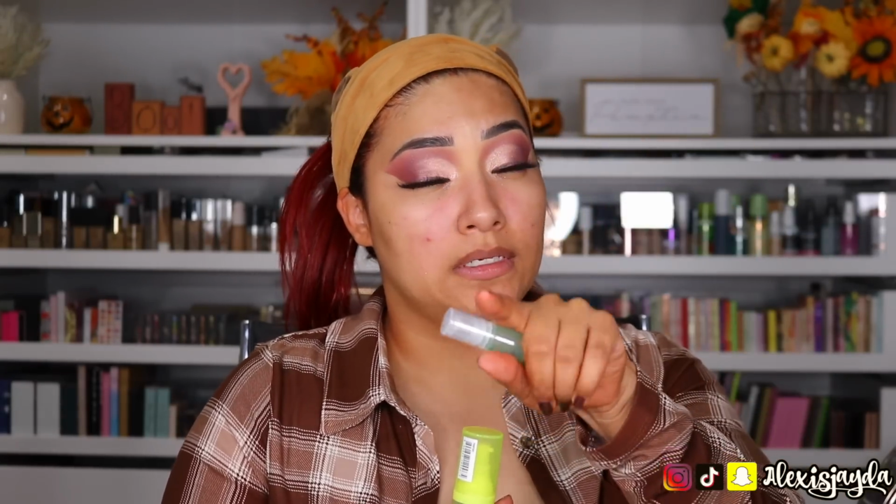So the NYX grip, you've got to really grip it on your face, okay? It is amazing. The Milk one is amazing as well. To be honest, I don't know why. I got a little sample. I'm not fully like, oh my God, for the price, to be honest. I'm gonna be 100% honest, I really don't see all the hype about the Milk when the NYX does the same thing. I could be wrong, pero for me, I don't really see a difference.